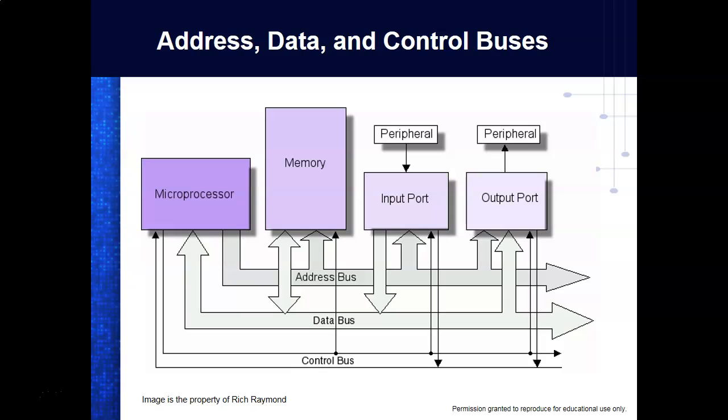So this is a block diagram of a basic processor. We have the microprocessor, we have memory. Basically, it holds the program that the processor is running, and also it does hold some information. Then we have input devices which are running really slow. So the processor is screaming. Think about how fast you can type or how fast you can punch numbers on your keyboard. So here you got a microprocessor that's living in a nanosecond world, and we're over here in a millisecond world or a second world.